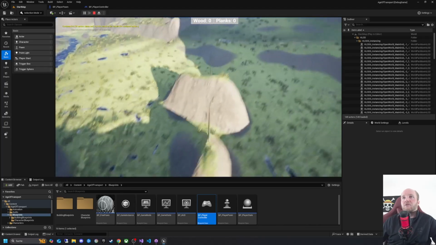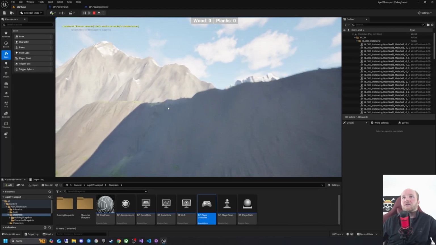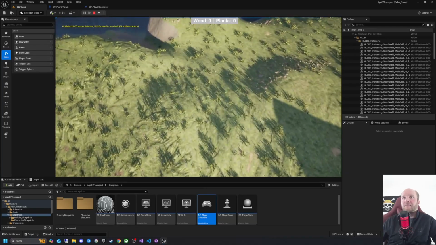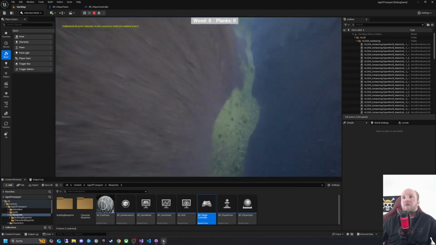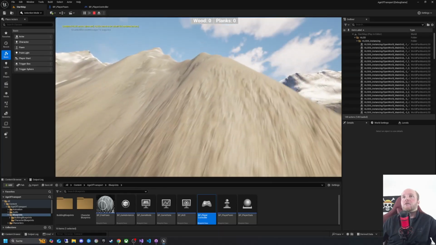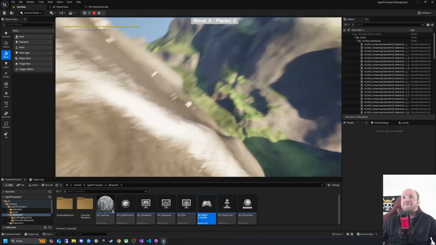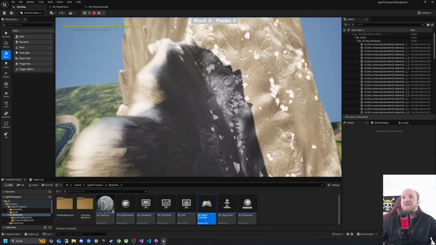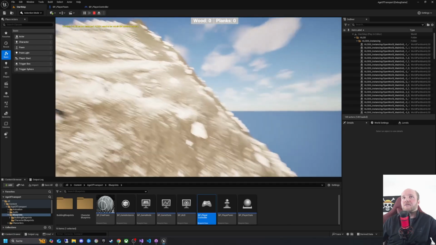And now when we want to look at the mountain, the camera climbs. Yeah, it's very good. It works very well.